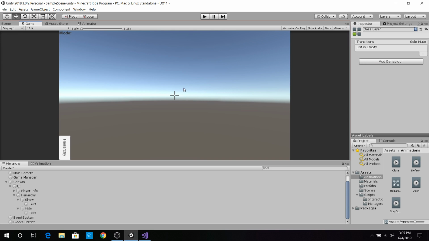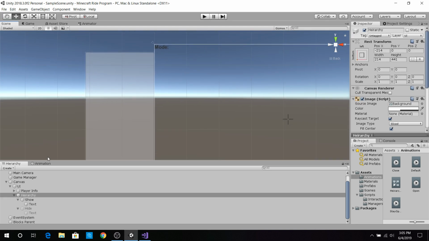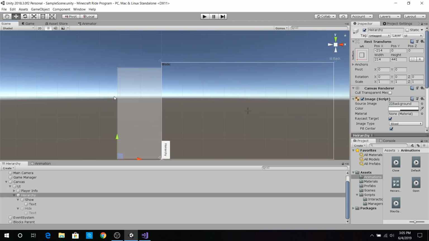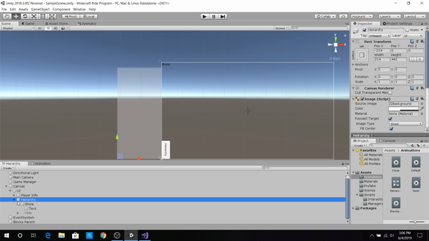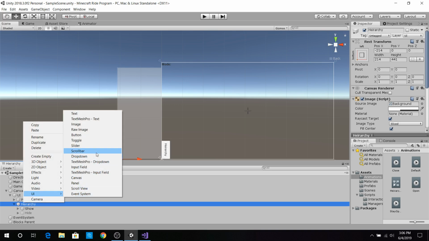Okay. Now, obviously, like I said, I don't want this to be. So this is the hierarchy. So what can we add? I actually want something called a. Where is this? Not input field.